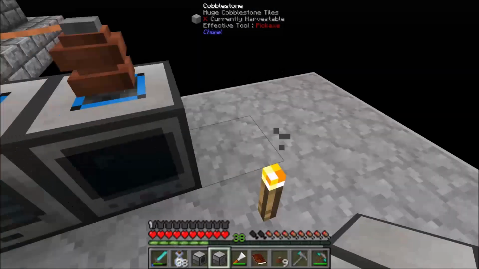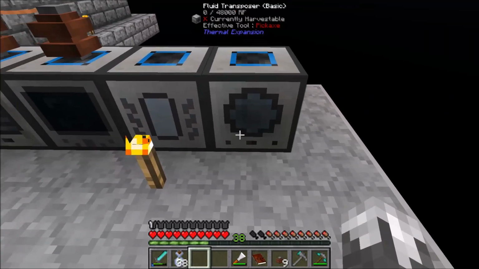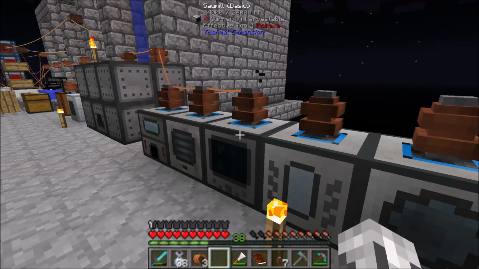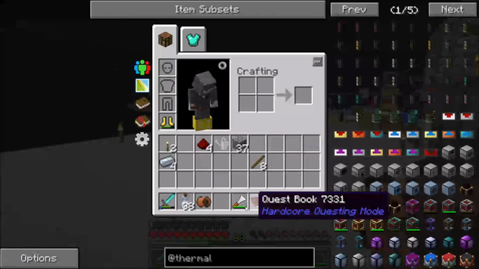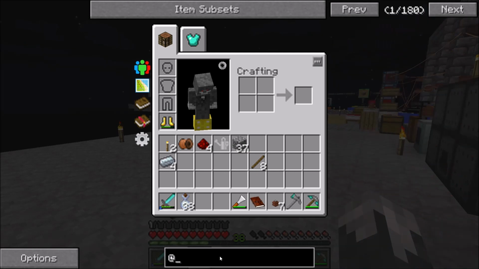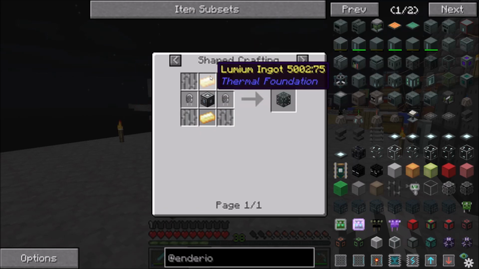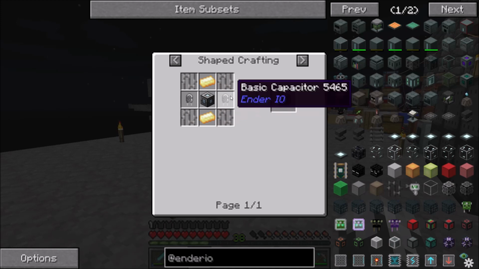Now, this is going to allow us to smelt down glowstone. Well, it's going to allow us to smelt down several things, but our main thing at the moment is glowstone, because in order to get into our Ender IO machines, we need lumium. So we'll look at this here. The machine chassis takes lumium. That's the last piece of the puzzle for making this stuff.